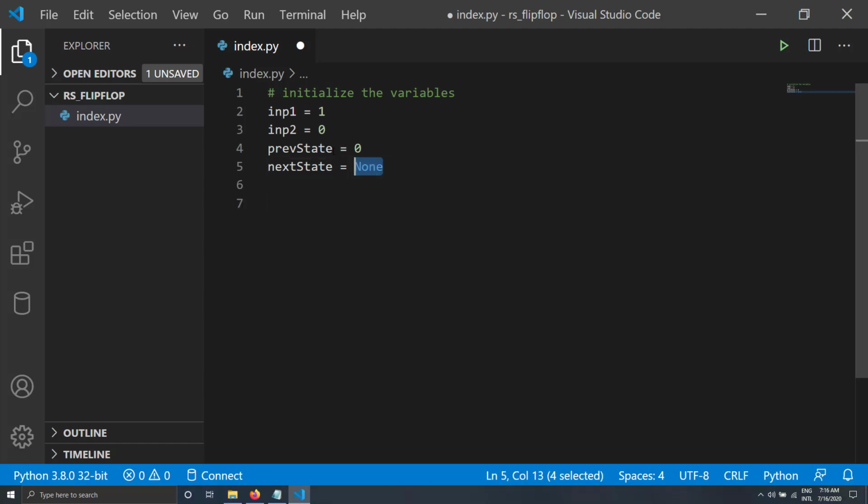Okay, I've set up my 4 variables, 3 input variables and 1 output variable, which we are going to compute using our logic now.